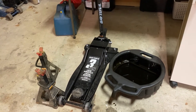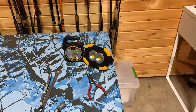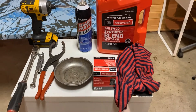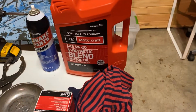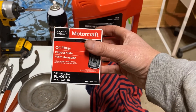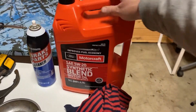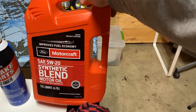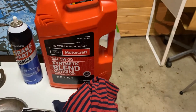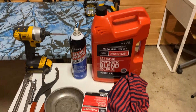Lighting is also a nice thing — there are a few lights there. Once you get the oil drained, put your drain plug back in and put your oil filter on. For that motor — that's a 1.5 liter EcoBoost — it takes an FL910 filter. It also takes five quarts of 5W-20; I use the Motorcraft brand stuff. Right now it's still under the 36,000-mile warranty so I try to comply with that so they don't give me a hard time.